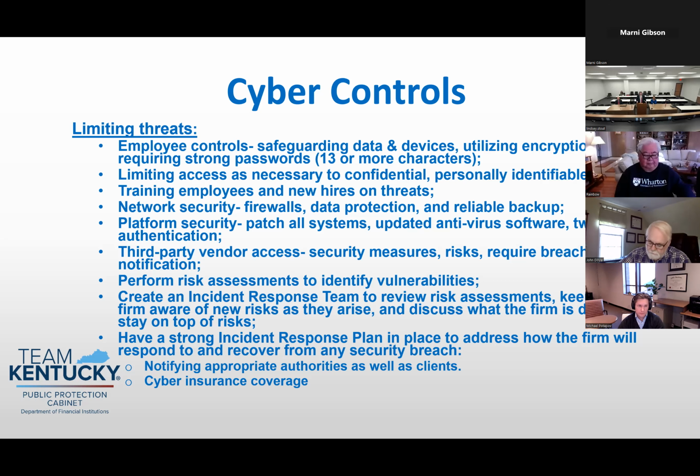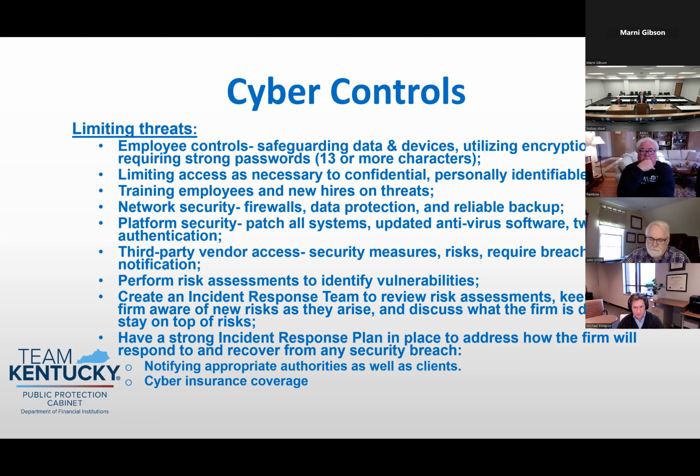Or if you're visiting clients in person and accessing it through their Wi-Fi, you need to keep in mind the types of safeguards that need to be in place for you to do that, or if you need to use a hotspot instead. You need to utilize encryption and talk about how your company's going to do that. And you need to start looking at requiring strong passwords and how you're going to verify your employees are using those types of strong passwords. You need to limit your access as necessary to confidential and personally identifiable data. Certainly that's a different concern for a sole proprietor or a one-man shop versus a firm with lots of representatives. So you need to take into account how that applies to your type of business.